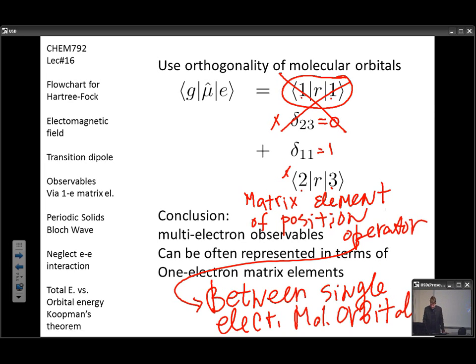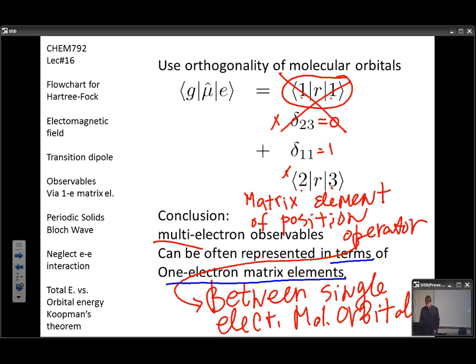And maybe we can develop a limited optimism that maybe this is correct not only for dipoles and optical properties. Maybe there is some more generality that multi-electron observables can be represented or estimated in terms of one electron matrix elements. At least we should keep this in mind and try it all the time, to see if you can learn something new analyzing single electron molecular orbitals. With understanding that it is an approximation, it is only part of the big picture, but in some cases it gives a really simple and helpful approach.